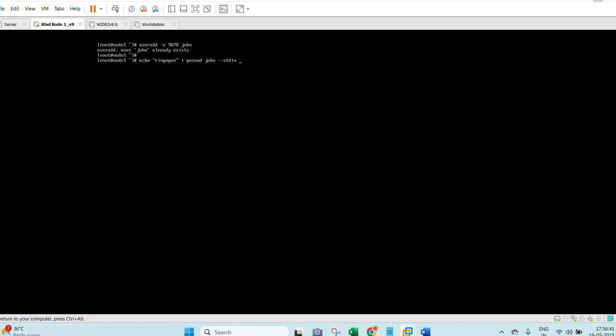So this command will assign the password Ringoji to user John. Then you can see all authentication tokens updated successfully, which means the password has been successfully assigned to user John.